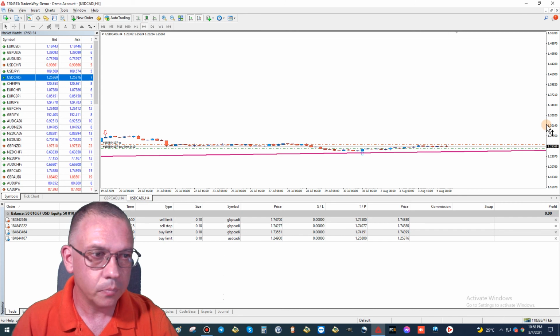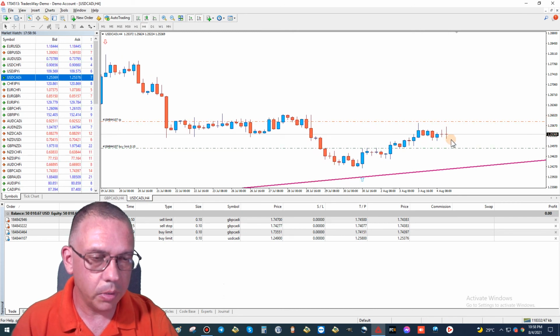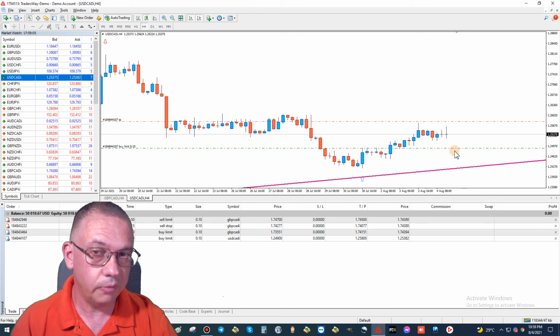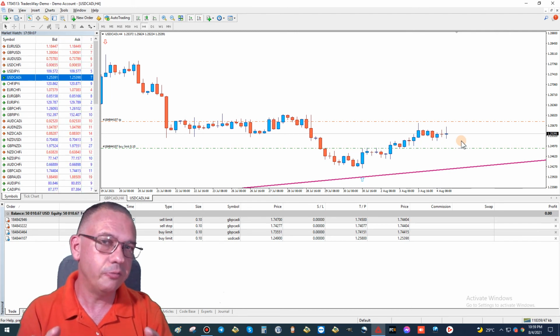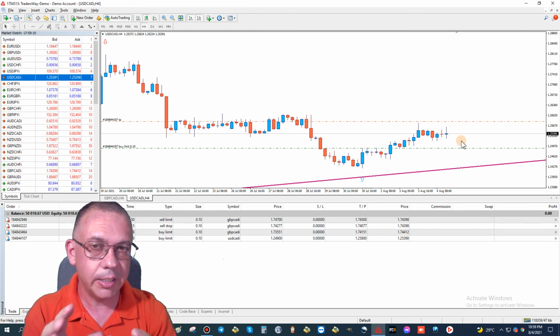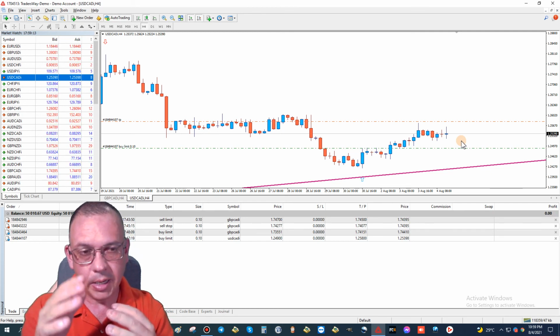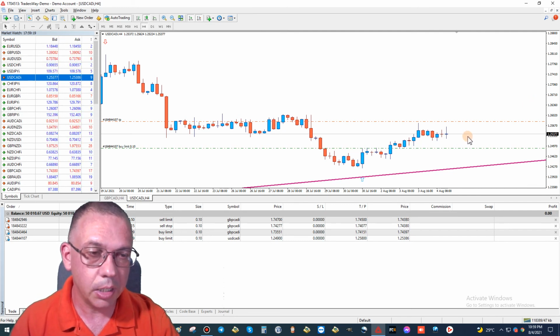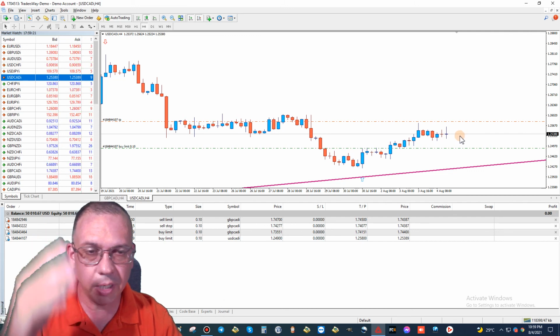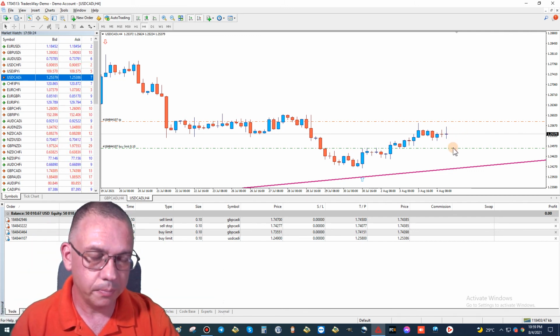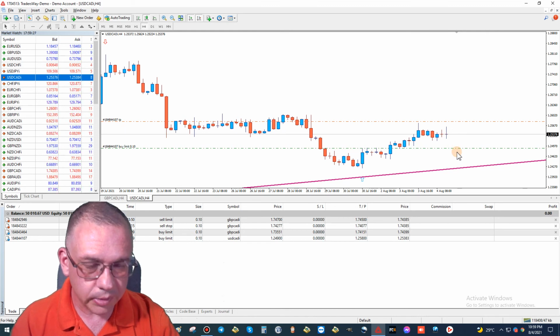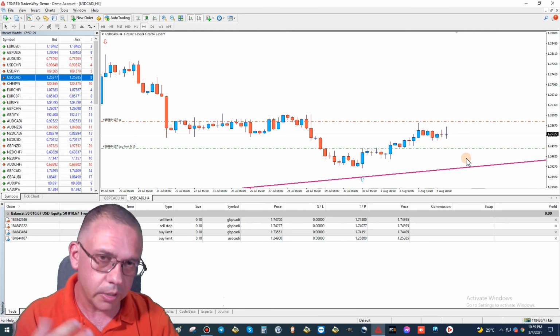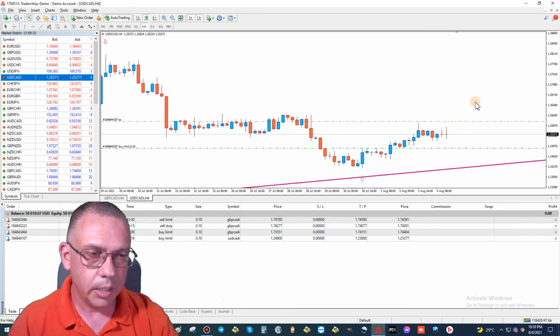So it probably will drop the next 24 to 48 hours, and by Friday, when non-farm payroll kicks in, which is the first hour of the New York session at 9 a.m. Eastern time, and when that news is released, we will see a lot of activity, and this will probably spike up. It might spike down a little bit and then shoot back up again. That's typically what happens, but that's okay. If it shoots down a little bit, you have some drawdown, don't panic, because it will shoot back up.